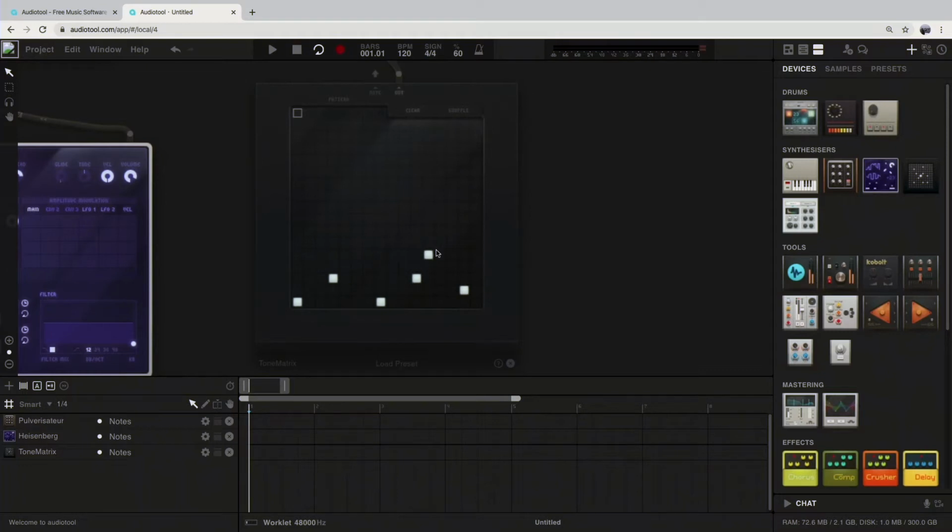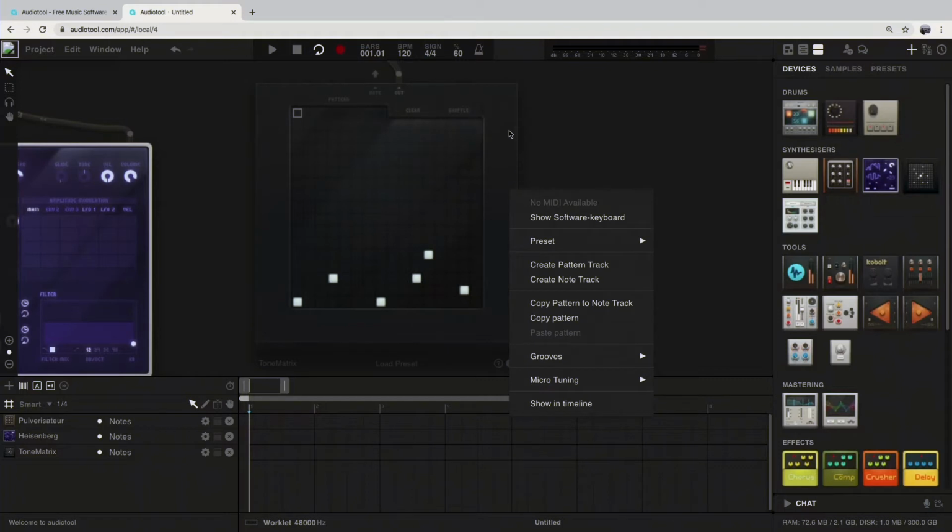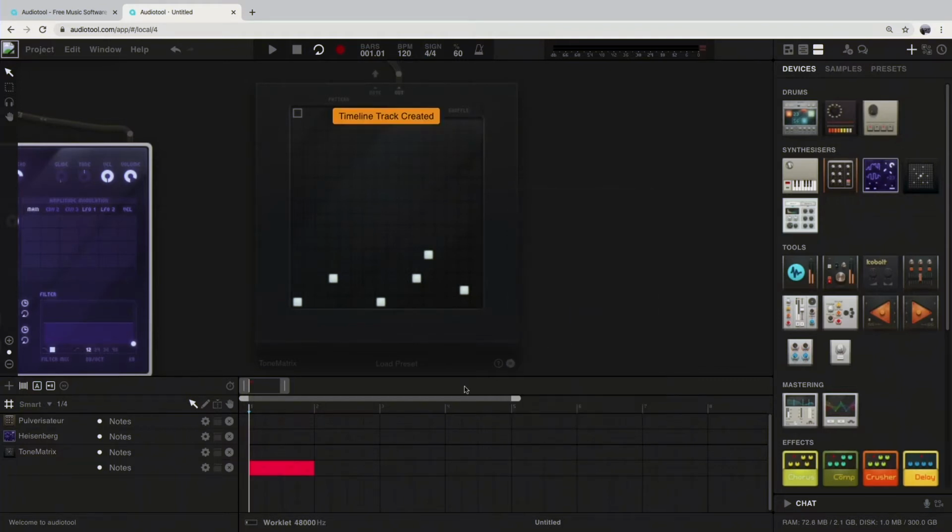So you can get in here by right-clicking the border of the synthesizer anywhere on the right click. You can copy pattern to note track. And if I like that, it created this pattern down here in the timeline. So if I go up here and create a new pattern, I could click on one of these boxes to get a new pattern. I could always come back to that one if I wanted to. I can then come down here and we'll hear just this play.